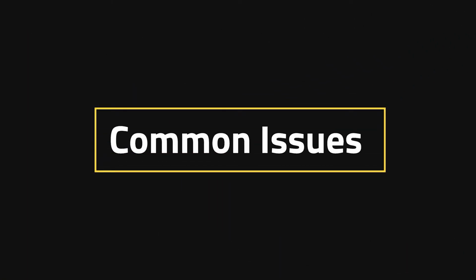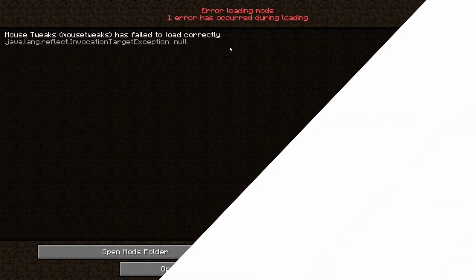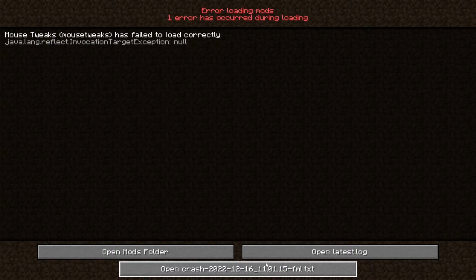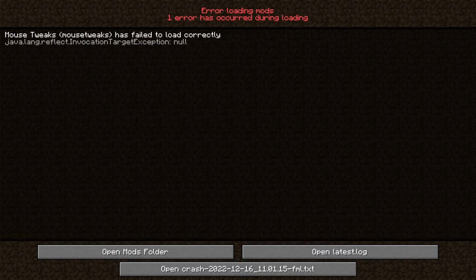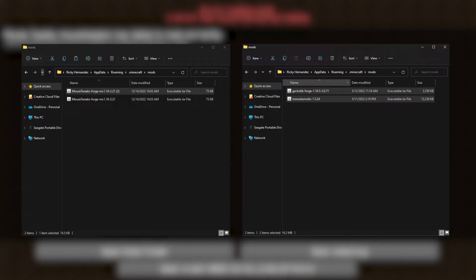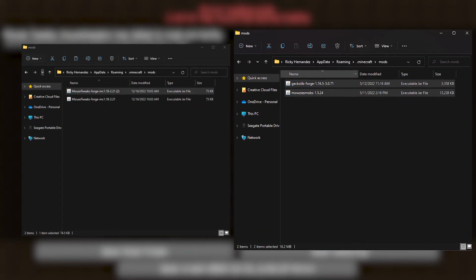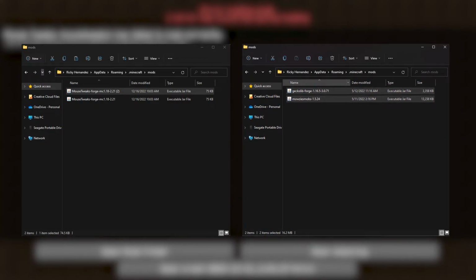Common issues. There are a number of common issues that you can run into, and for the most part, they can be grouped together as essentially preventing the game from running. For example, this one is the Forge error you'll see when the Forge version does not match the mod version. There are also errors where if you have a duplicate mod, which is seen on the left-hand side here, it'll also prevent the game from running. On the right-hand side, similarly, some mods need dependencies, like Mousy's Mobs and Gecko Forge.